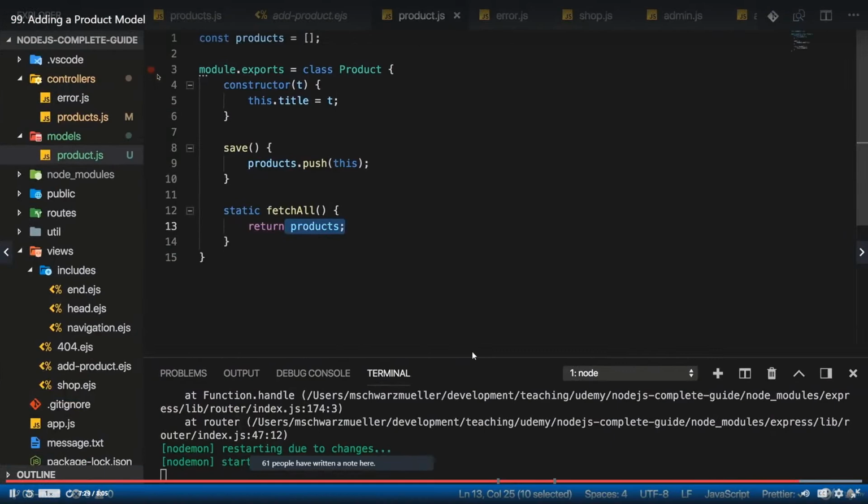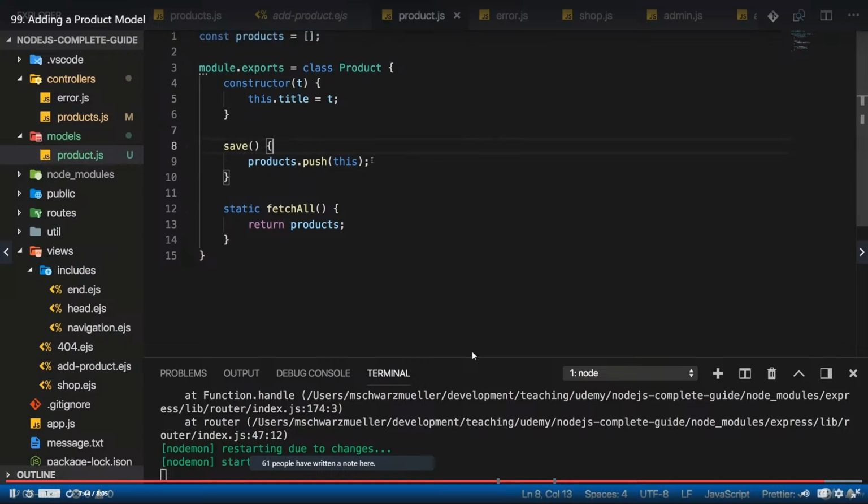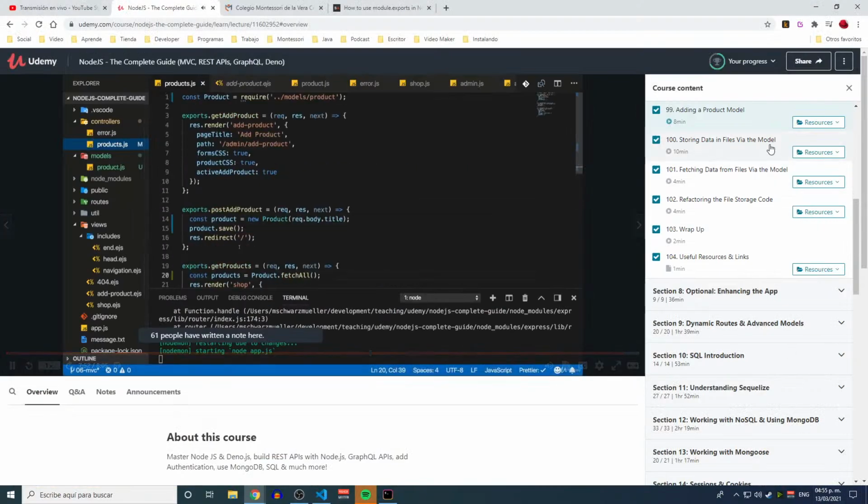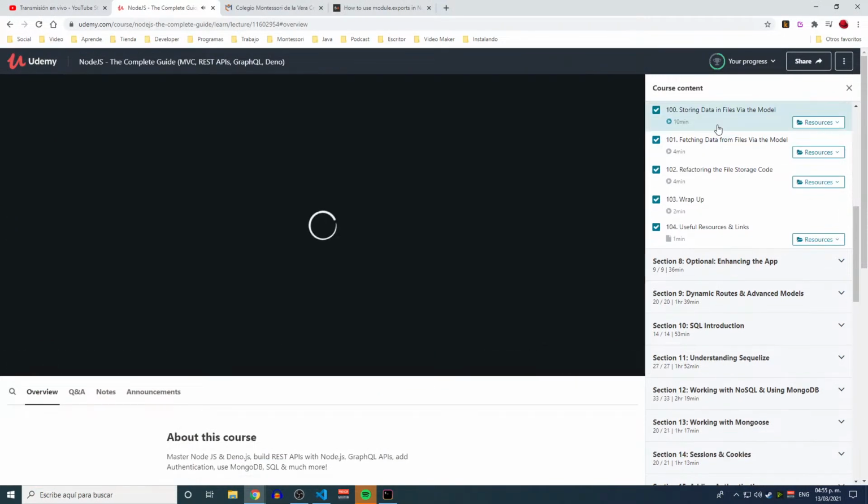And whilst this might look more complicated right now, and it certainly is because we're just using our dummy storage here, this is great once you really got more complex models with more fields, with more methods, and where you don't store them in some random array, but where you got the whole database connection logic and so on too. You then put that all into your model, and you don't have to care about it in your controller. Now, let's simulate actually storing this data by moving files away via the model. This should be interesting.